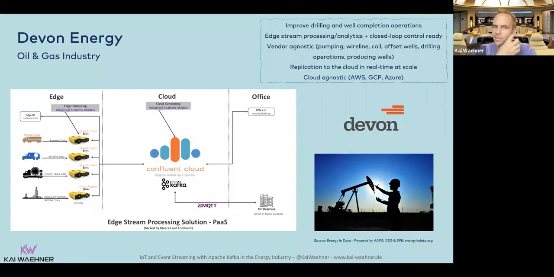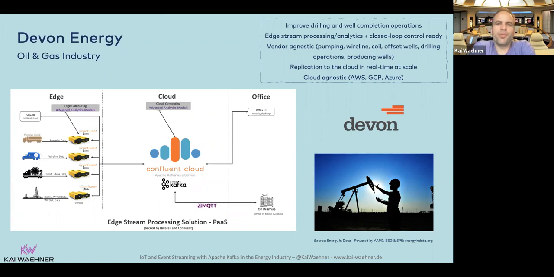The next example is Day One Energy from the US, from the oil and gas industry. This is actually also pretty new information. So this was presented last week at the Energy and Data Workshop. And so here you see again a screenshot from that, where Day One Energy presented about how they are using Confluent. And here it's a little bit different than the past examples, because here on the one side, as you can see in the middle, they are running with Confluent Cloud.